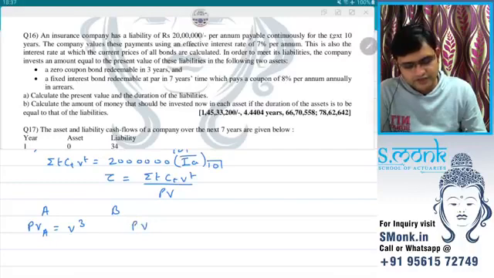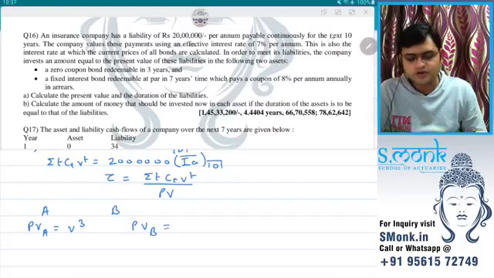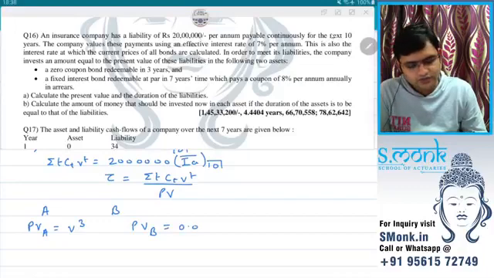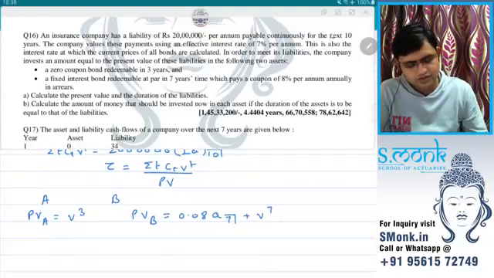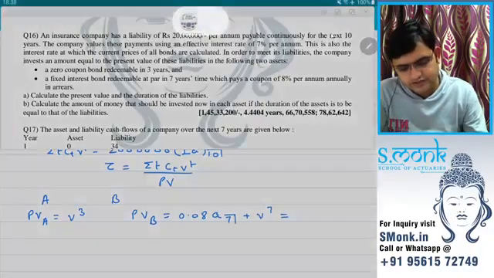And present value of B, that is our second bond, we are talking about redeemable at 7 years, payable 8 per annum annually in arrears. So 8 is per 100. So I will write 0.08 A for 7 years and then plus 1 redeemable at time 7. Okay, so let's calculate this at 7% rate of interest.